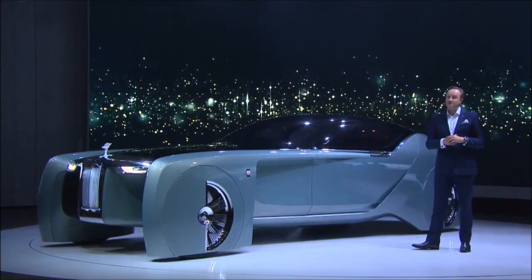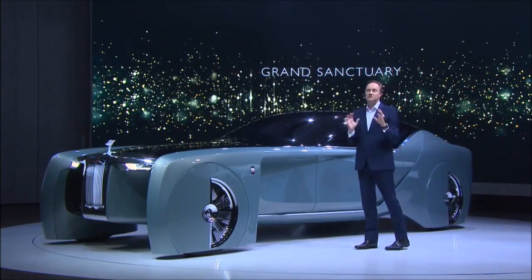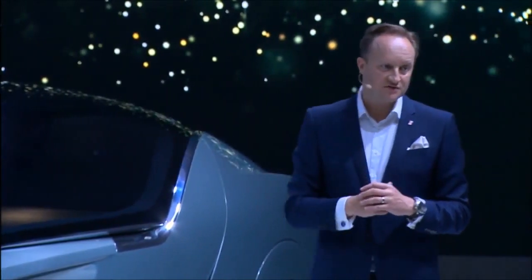Now a few words on the interior itself. I mentioned a few minutes ago that we've removed the chauffeur and the autonomous drive, but actually we wanted to focus then on this peaceful haven, beautifully handcrafted materials, woods, and a very simple design architecture. When you see the interior of this vehicle, you'll realize that it's not overly fussy.